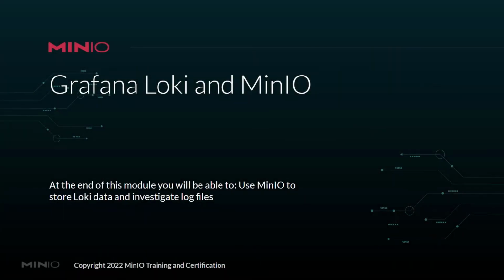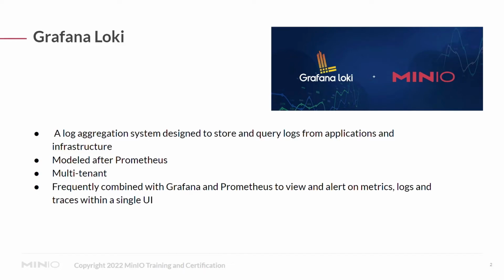At the end of this training module, you will be able to use MinIO to store Loki data and investigate log files. What is Grafana Loki? Grafana Loki is a log aggregation system that is designed to store and query logs from applications and infrastructure. It's modeled after Prometheus, using time series data. It's multi-tenant, meaning that it's useful in large data center environments as well as single app or small environments.